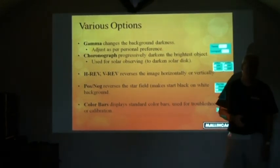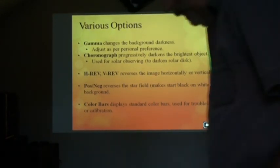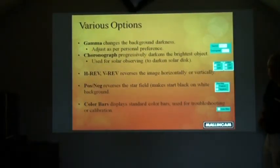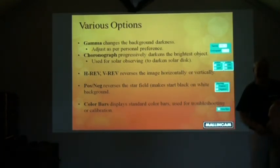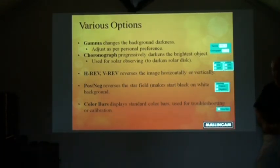You might want to check the spelling. Make what? Stars black on a white background. Yes, my stars are all black on a white background. I speak the English very good, yes.